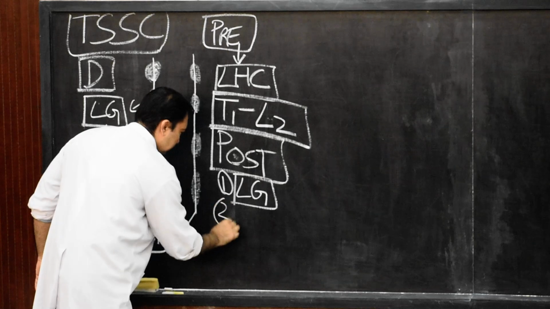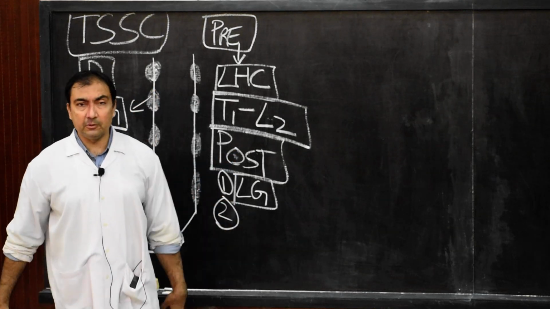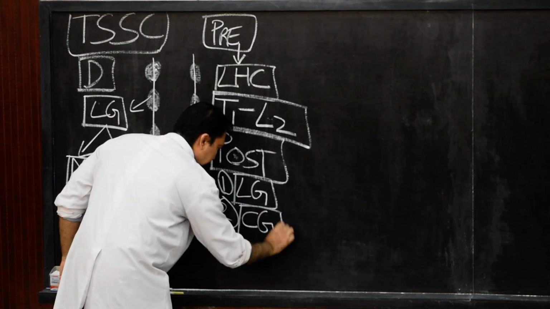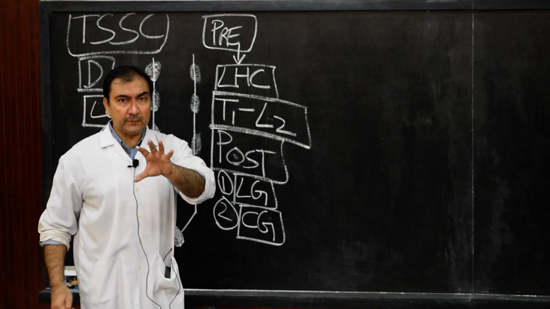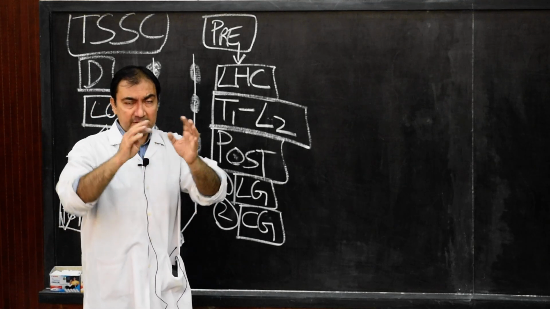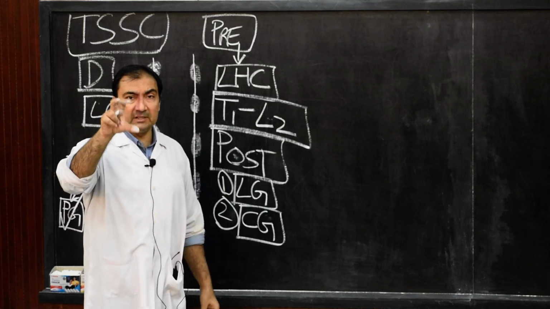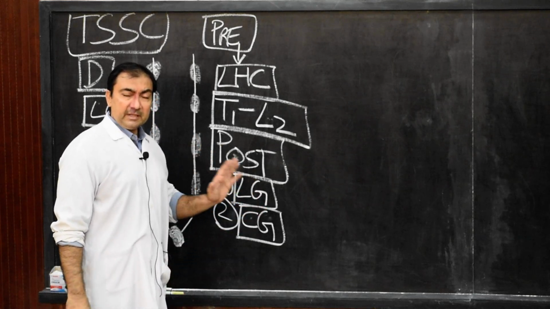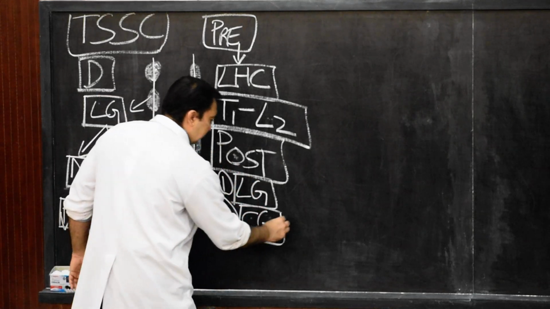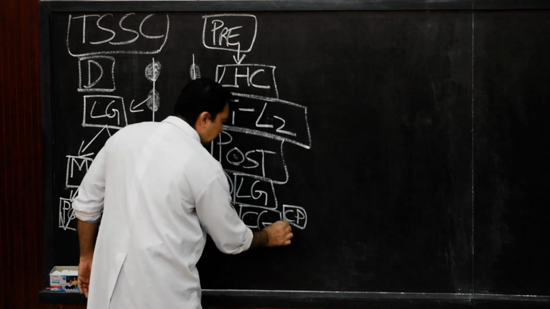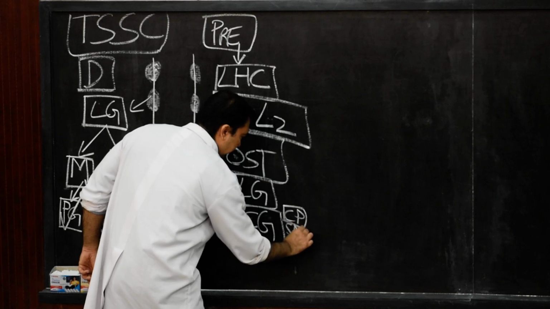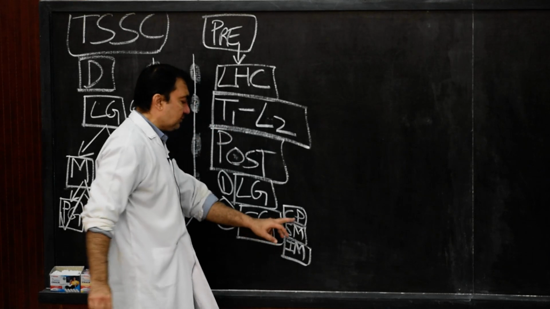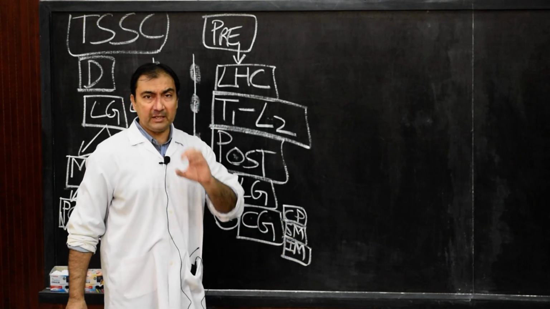The second place where these postganglionic neurons are located is the collateral ganglia. What are these collateral ganglia? These collateral ganglia are always found in clusters. They are clustered around the aorta. For example, give names of these collateral ganglia. They are the celiac plexus around the abdominal aorta, superior mesenteric plexus, inferior mesenteric plexus. They all are located around these arteries of origin around the abdominal aorta.